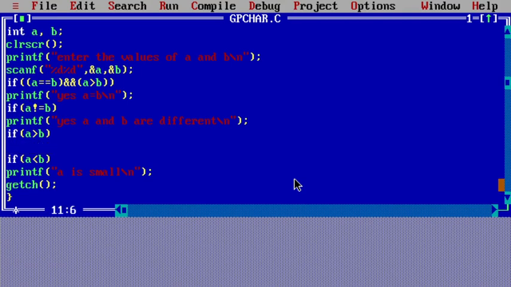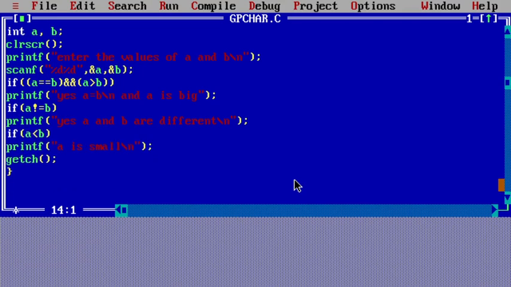It has to check A is equal to B and A is bigger. Both messages I wanted to print at the same time. Now I am printing the true statement. If it is true, it is printing the value.